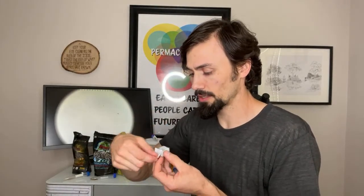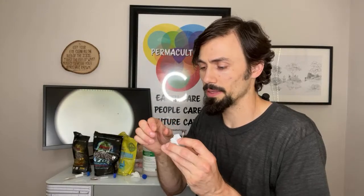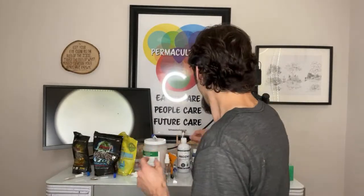And then our cover slips. Cover slips are often going to stick together, and you have to be really careful with them because they're so thin, it's almost like they're made of sugar, but they're not, they're real glass. And so they cut you. Not fun.